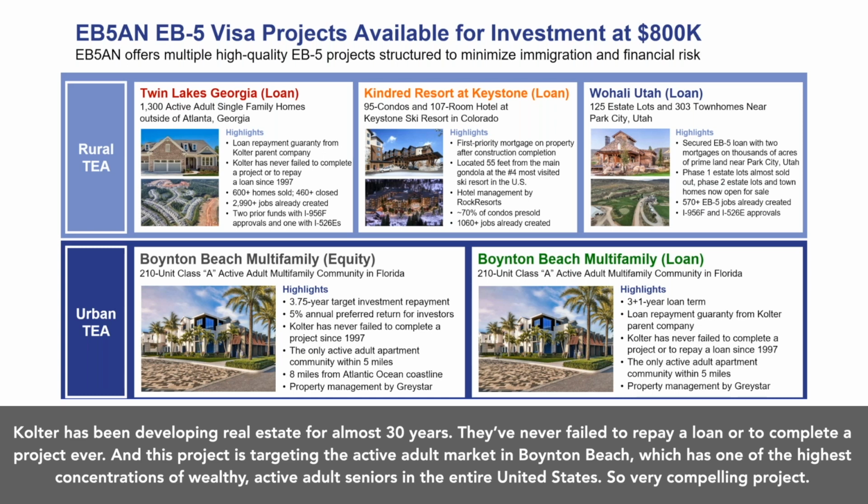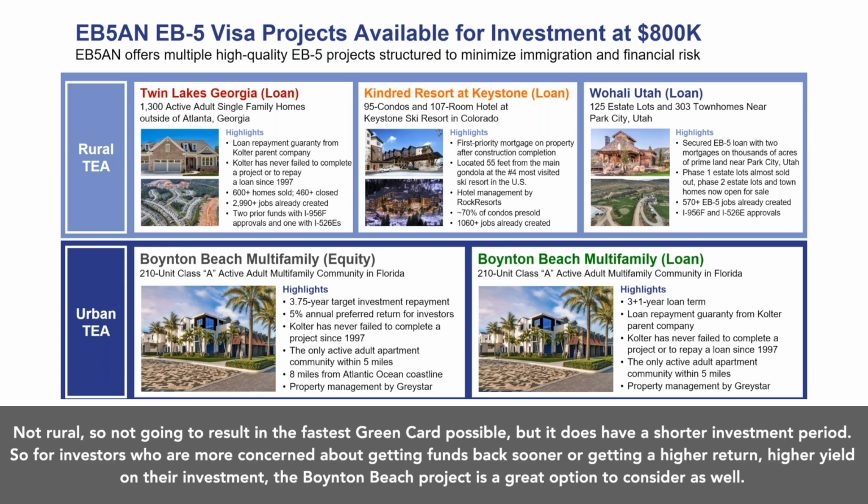So very, very compelling project, not rural, so not going to result in the fastest green card possible, but it does have a shorter investment period. So for investors who are more concerned about getting funds back sooner or getting a higher return, higher yield on their investment, the Boynton Beach project is a great option to consider as well.